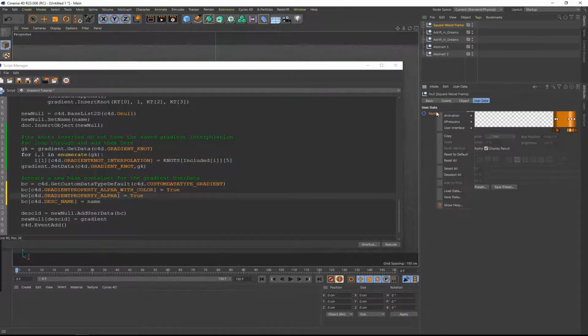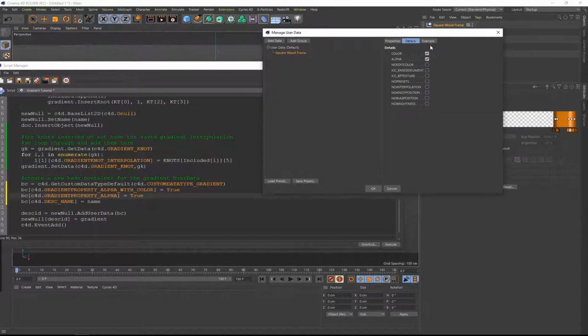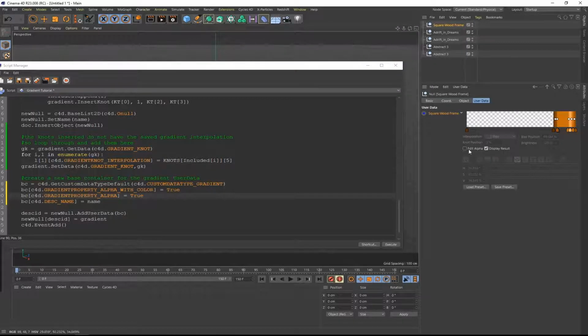That directly relates to these two checkboxes. Every one of these would have another parameter you could set if you wanted to check other ones. In fact, when you're creating user data, there's lots of things you could do when you create it. So that will help us by creating it with the alpha data.